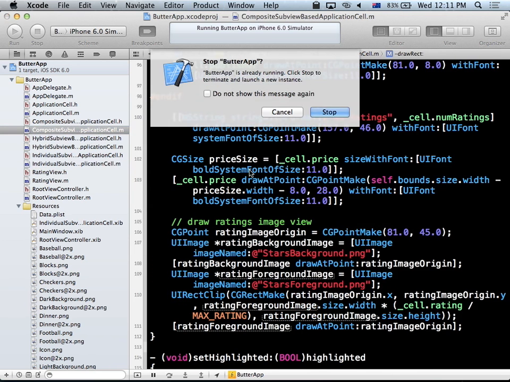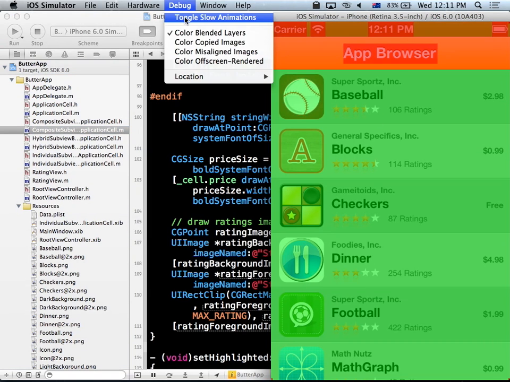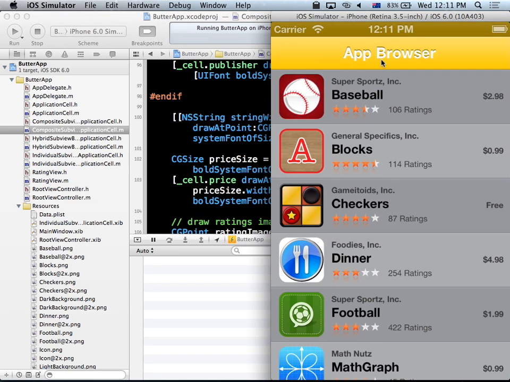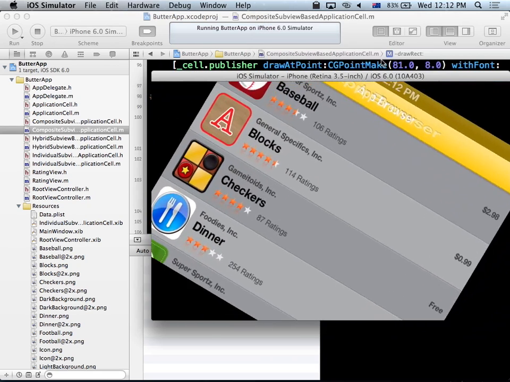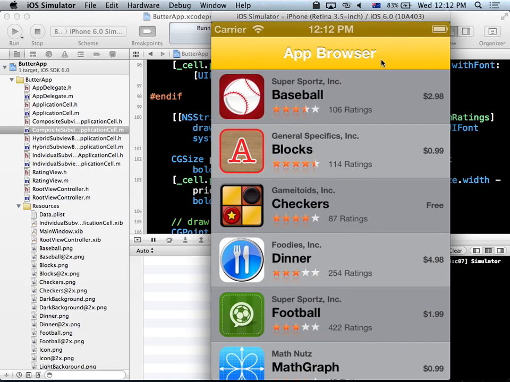So I'm going to show you one of the gotchas you get. Let me just turn on slow animation here. One of the things you'll encounter is when you try to turn your phone, notice how the view sort of stretches to the actual length it's going to be when the phone is in landscape mode before the animation animates it correctly into place. So let me show that to you again in portrait. It's going to squeeze the entire view before it animates it into place. You'll never get this when you're using individual subviews, because your entire cell now becomes a single image. You can think about it as a single image.